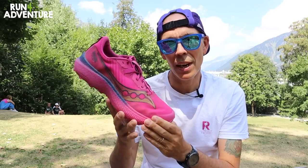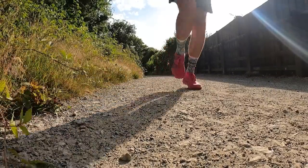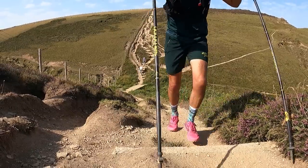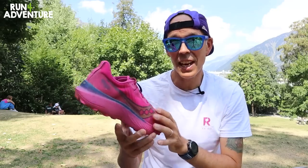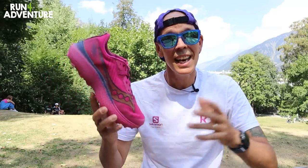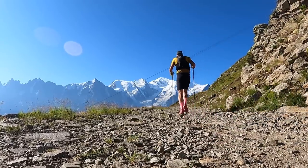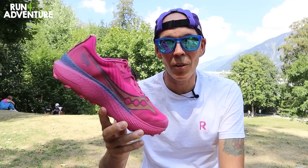When I took these Pink Beauties out for their first run I was actually really impressed with how they performed, and it was one of the first carbon-plated trail running shoes that felt pretty good. It was a challenging 12 mile run with a thousand meters of elevation and it coped with everything fine. Since then I've put some good mileage into the shoe including an epic mountain run out here in the mountains of Chamonix, so let's dive into the video and find out if it's still performing well.